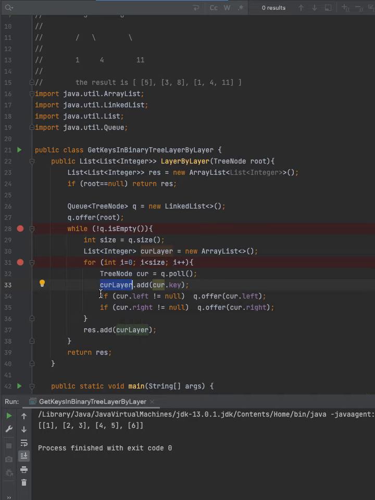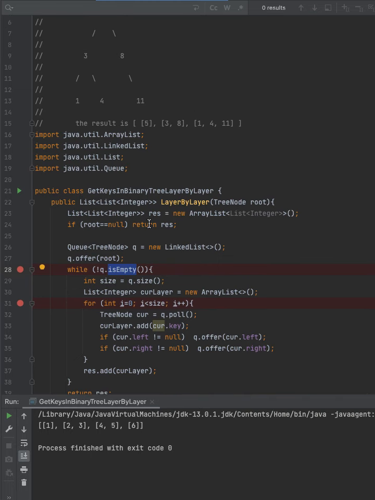And in the meantime, we find if this current tree node has a left or right kid. If the queue is still not empty, we keep doing this for loop.